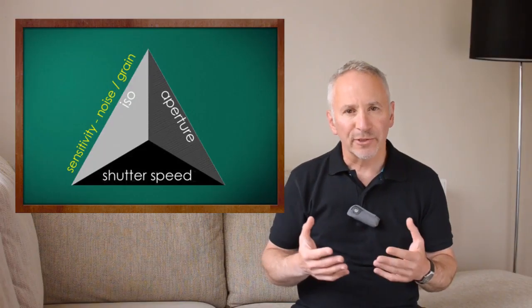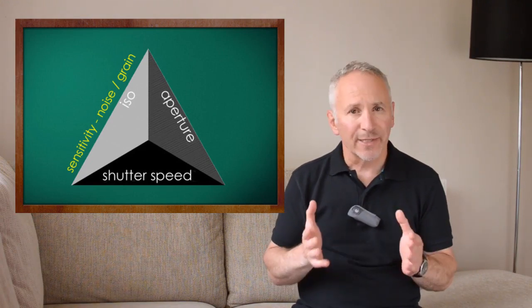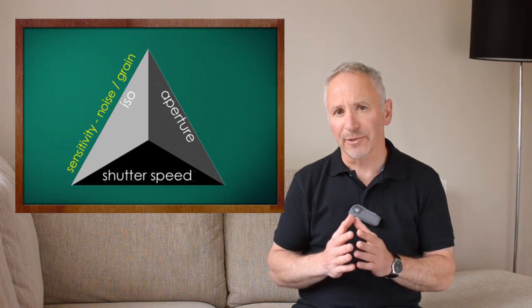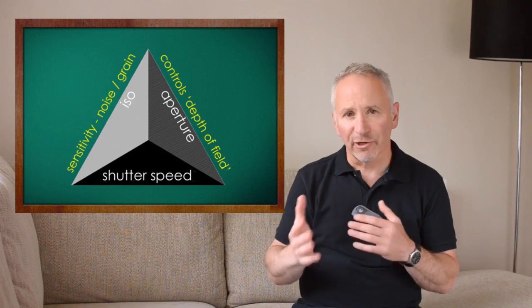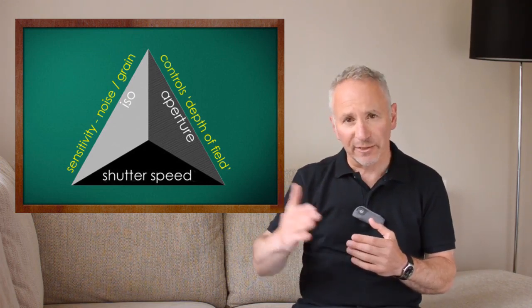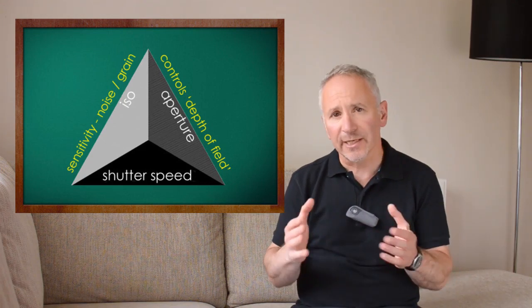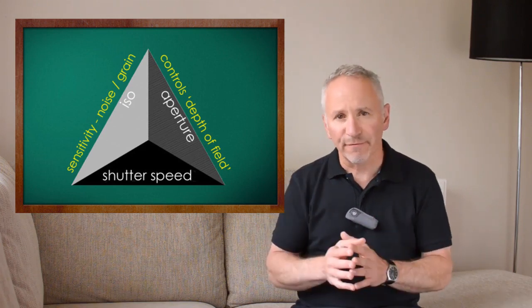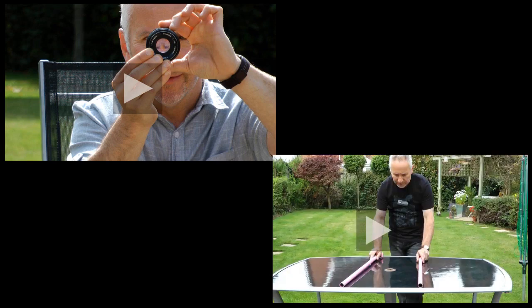So when it comes to aperture priority or shutter speed priority, which one of those should you choose? Well, that depends very much on the type of picture you want to take, and this is where you start to get creative. If you want to control the depth of field, to control the amount of the image that's in focus from front to back, to maybe blur the background for a portrait, or maybe you want to take a landscape photo where everything is in focus, then you should choose aperture priority. There's specific films about lens apertures and depth of field, so I recommend you take a look at those.